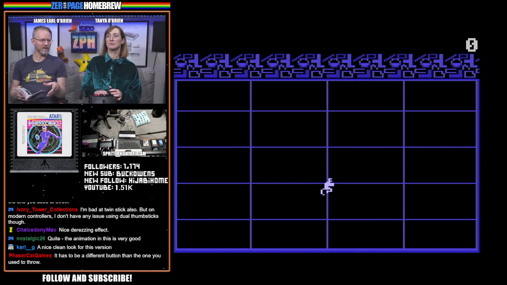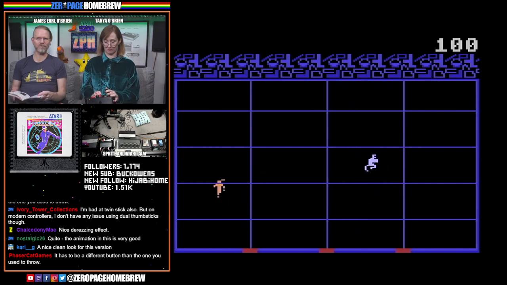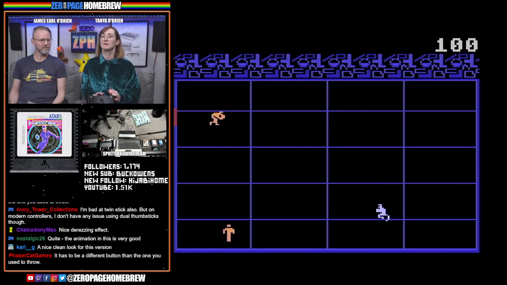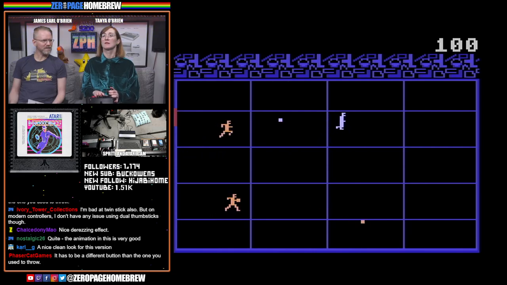Oh yeah, there. Phaser Cap Games says it's a different button than the one used to throw. I wonder why you wouldn't be able to use the same button. Because once you've thrown it, none of the buttons do anything, right? Yeah. Hmm. Any reasoning for that? Oh, that's pause. I hit B. That's why it was pausing. I was like, why did it pause? It has to be a different one.